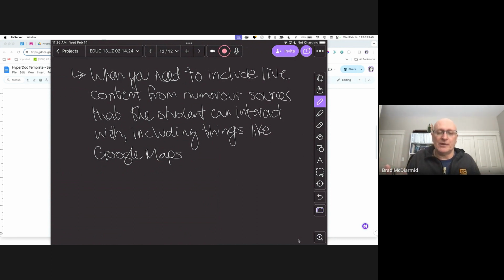One of the examples I use is the 3D interactive brain website where you can move the brain around and check it out and see the different parts and all that jazz. Again, you can't do that on a static piece of paper. I guess you could have multiple pictures of it, but it's not quite the same as when I'm clicking a mouse and moving things around, maybe listening to somebody talk about it, that kind of idea. So we've got this live content that kids can interact with.